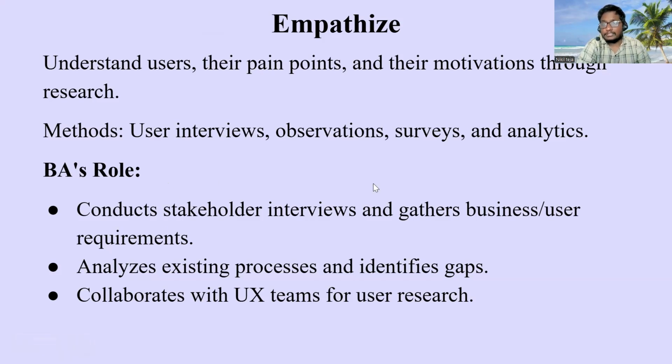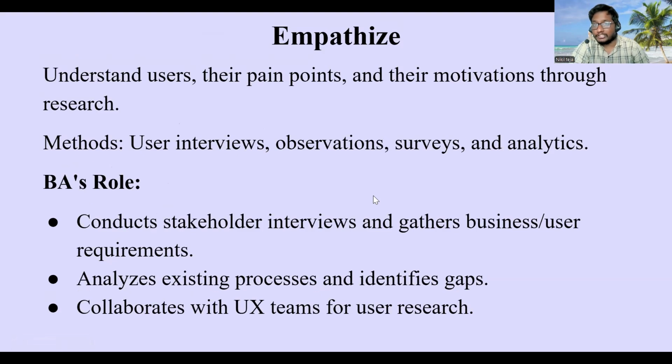So 1 minute, guys. So what are the methods? Like how will we find the motivations as well as their pain points, right? What are the research methods? As I said, there are user interviews, where you'll be doing discussions face to face. Next is observations. You'll be observing how they are interacting with the system. Surveys and analytics is nothing but sending surveys and questionnaires to a large number of people, and doing analytics based upon those surveys and questionnaires, right?